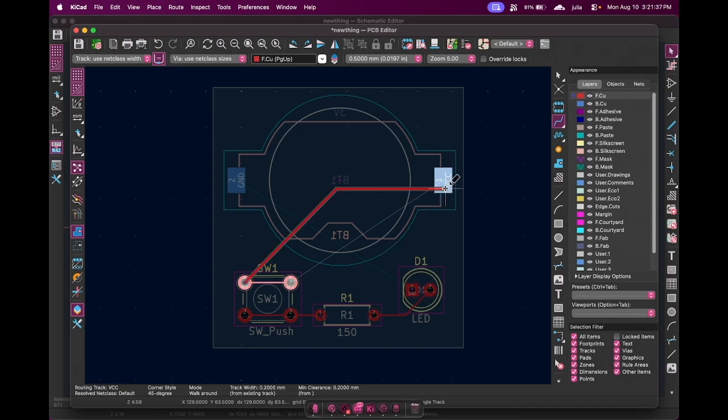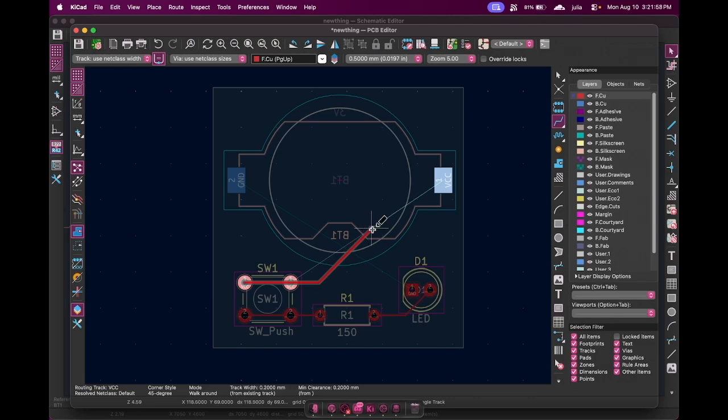So, anyways, you have your trace, but how do you connect it? This is how you're going to connect it. It's Command Shift X, but I'm not doing that, I'm just going to click the button. I thought it was V. Oh, it's V. Okay, never mind. So you click V.